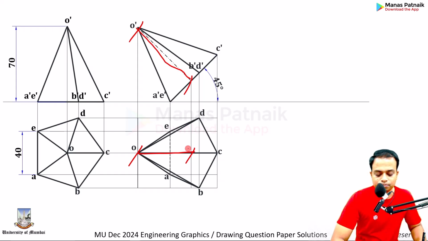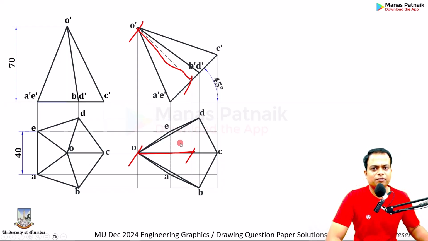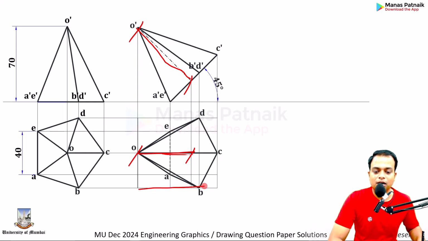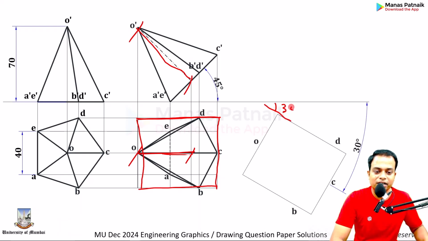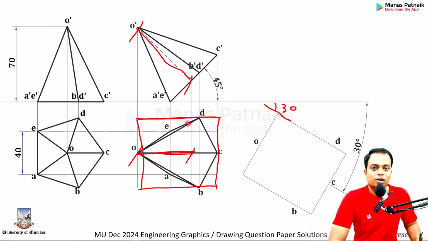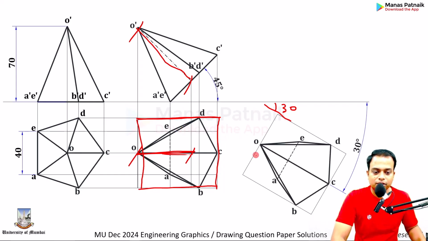This top view is inclined at 30 degrees, which has been given in the question. Now, this top view of the axis is parallel to this side and this side. And if you watch this entirely, it's a rectangle. So if I rotate the rectangle in such a way that this line is at an angle of 30 degrees, then automatically this axis, since it is parallel to it, will fall into an angle of 30 degrees. So you just need to recreate. You know how to recreate.